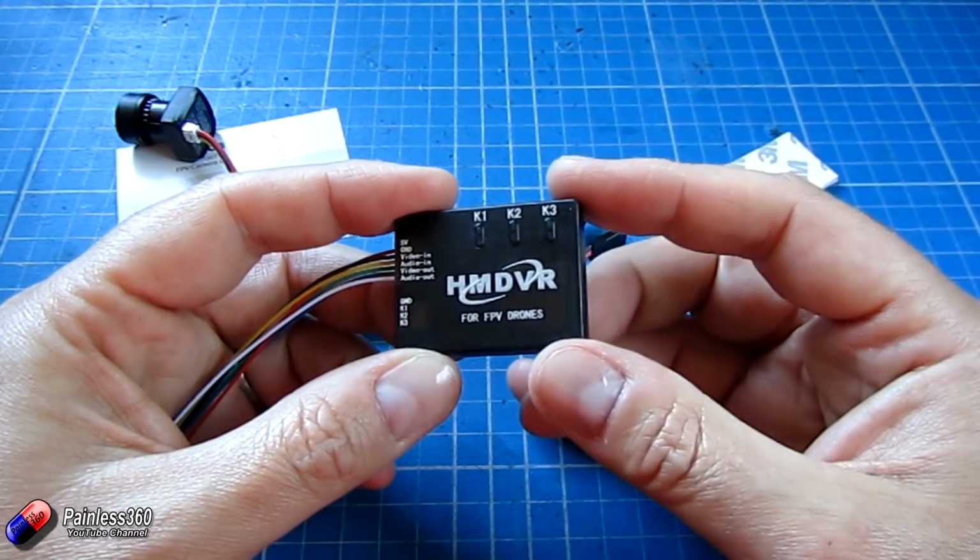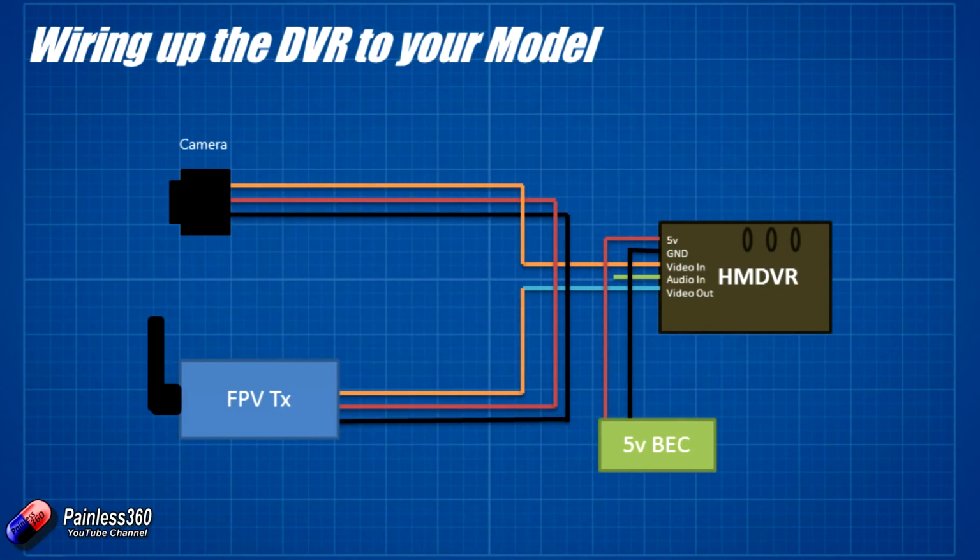So let's have a very quick look at how we would wire this up. Here is how we'd wire it up in that example where we're running something like the Runcam Owl camera, where we have the camera going into the video in, and then we have it going to a video transmitter, and everything's all connected, it's all working fine.